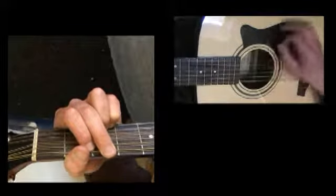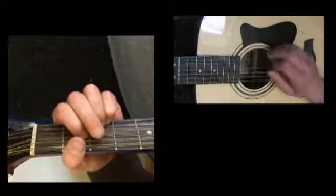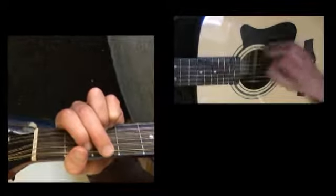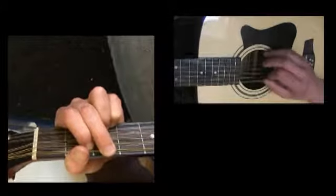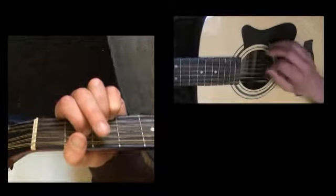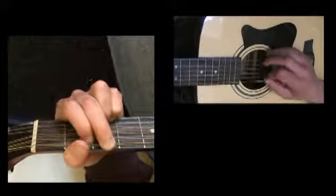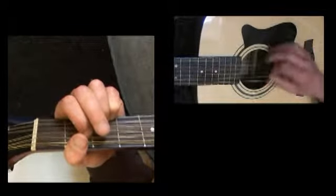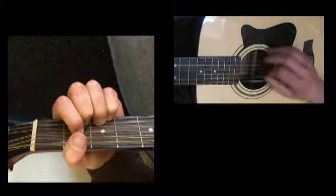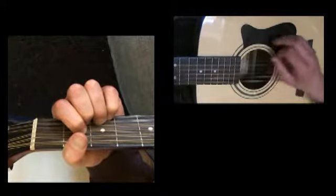Down, up, down, down, down, up, down, down, repeat. You repeat it with that first note played on the G string. And just repeat the same thing. And this is what the lead acoustic goes over. So you're playing exactly the same thing that I've already shown you.